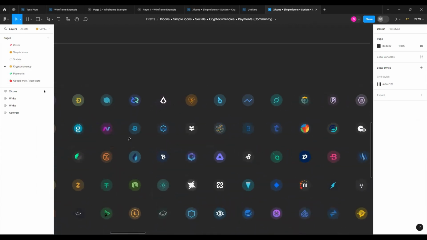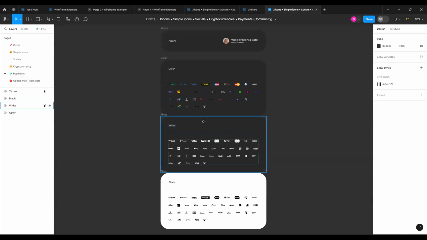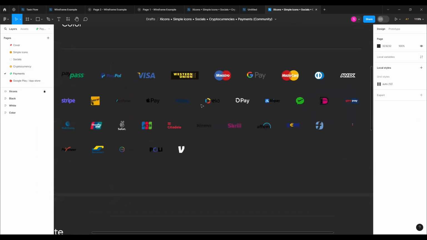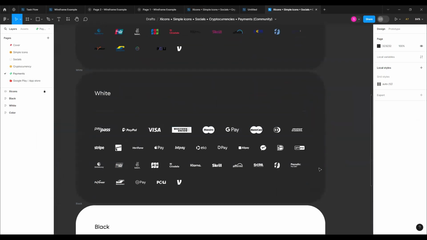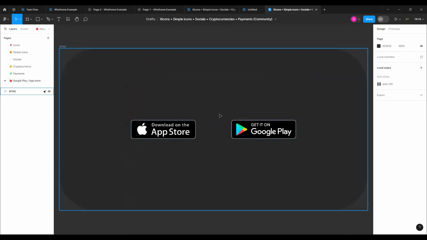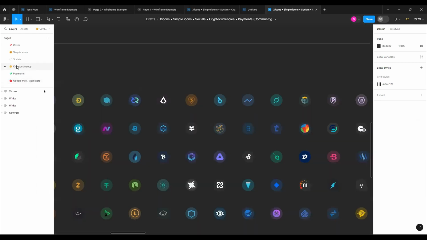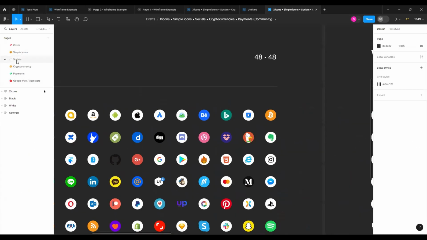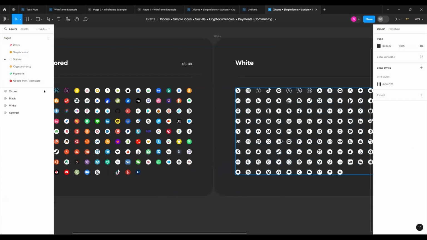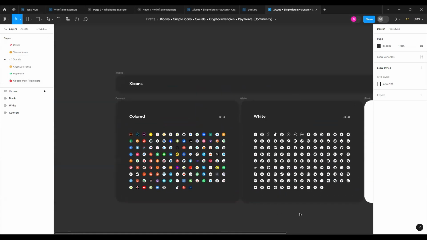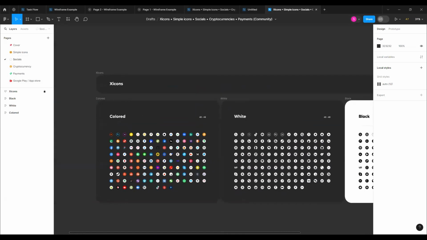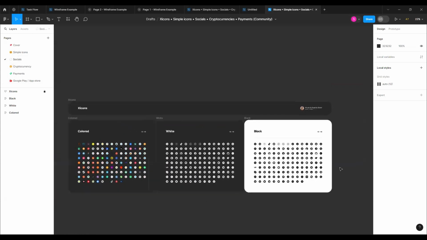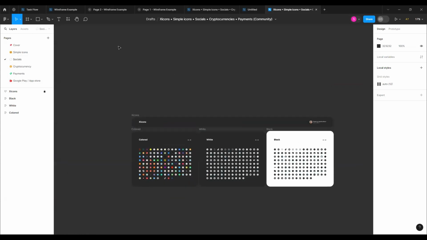These are already colorful. And these icons are already colorful too. These payment gateway icons are colorful icons. So you can use colorful icons. For that, you need to check out the libraries, and you can get a lot of colorful icons.